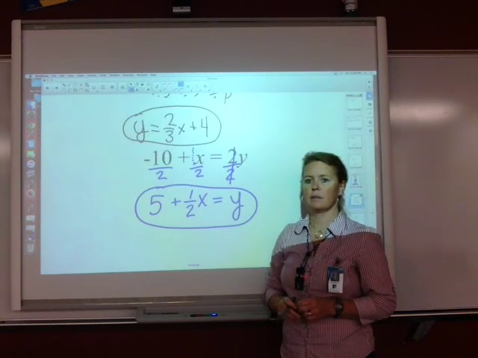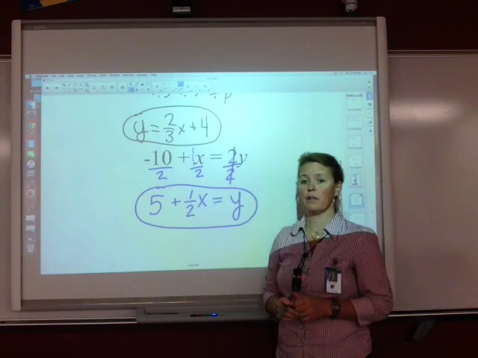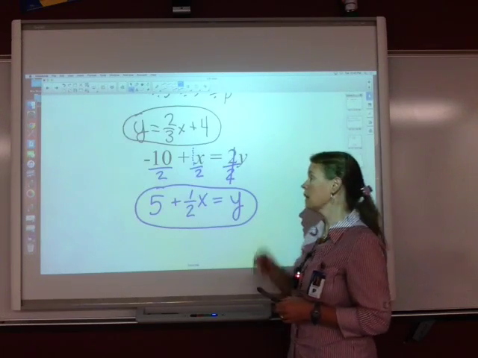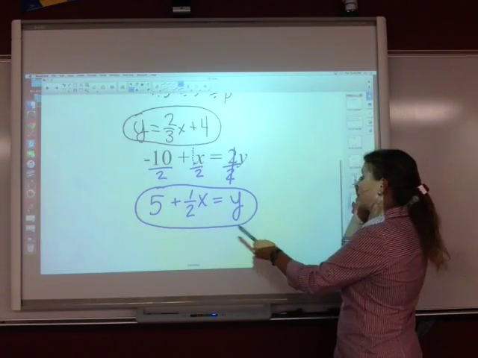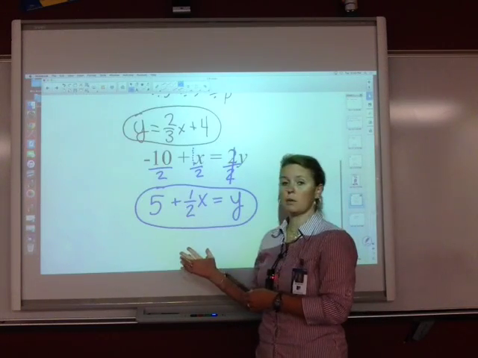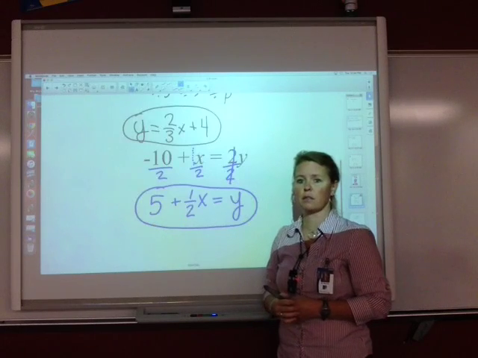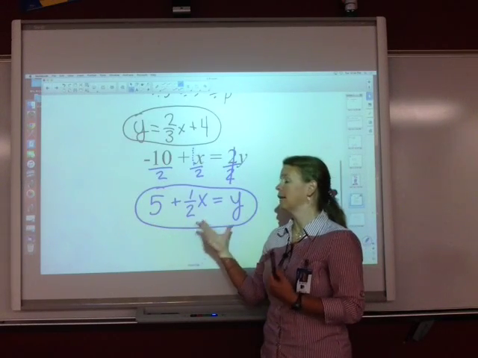And that's your practice with getting equations in function forms. Notice we have no answers in any of them. None of these did we go back and say y equals 10 or x equals 7 or y equals 2/3. We don't have an answer. We're just rearranging to get it in function form.